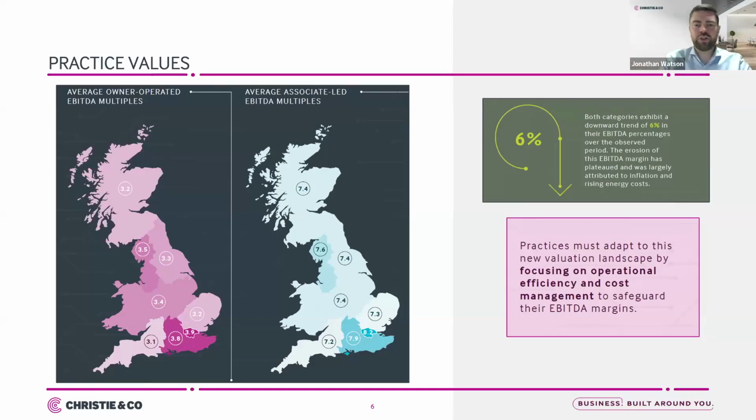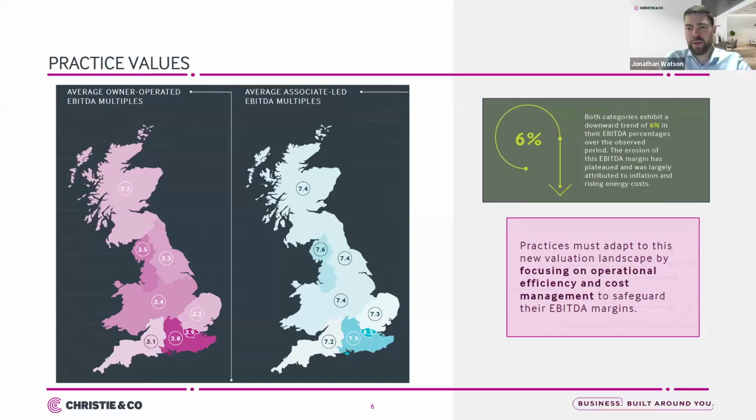And then the chart on the right is associate-led practices, where we assume all of the dentistry is carried out by associates. Even if there is a principal delivering significant income, we factor them back in and calculate what it would cost to replace them. Paying out for the full delivery cost produces a lower profit, to which we apply a multiple, which is typically between 7 and 8 times, depending on the type of practice, the location, and the risk. And you can get an idea of the spread of multiples.